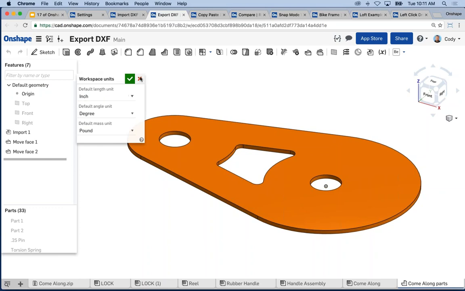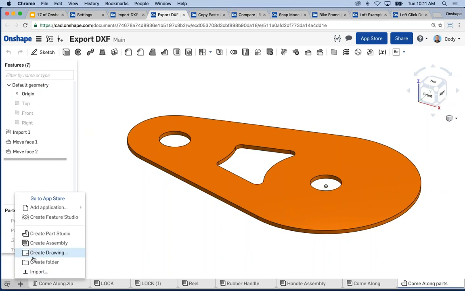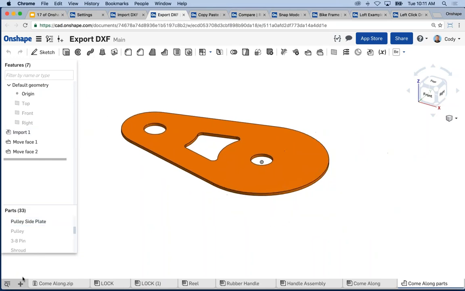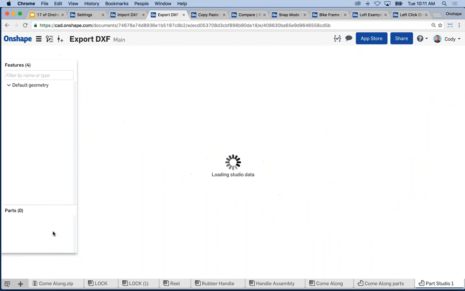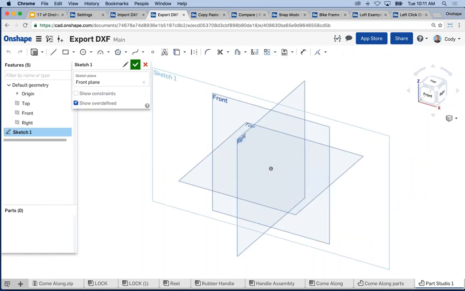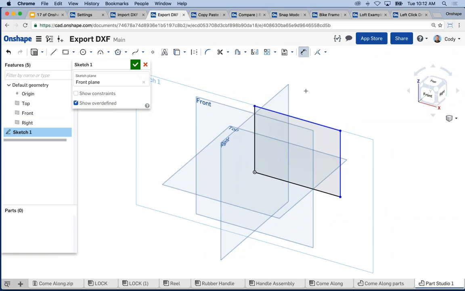Okay. Now, the last thing that I wanted to mention here is if I'm in a document with a certain style of units, right? So this is an inch document, for example. If I'm in a document with a certain style of units and I start sketching, for example, let's add a corner rectangle, and then I dimension an entity. This is, of course, inch part. I'm using an inch template to drive everything.